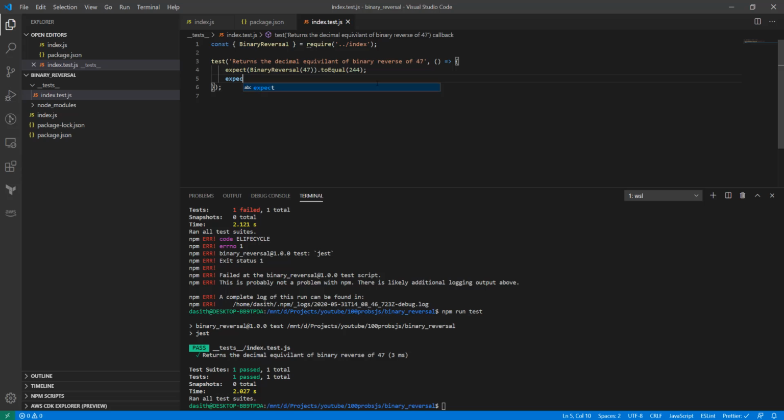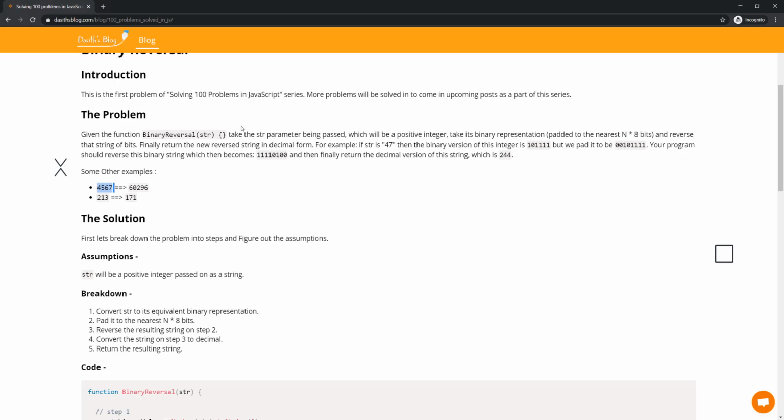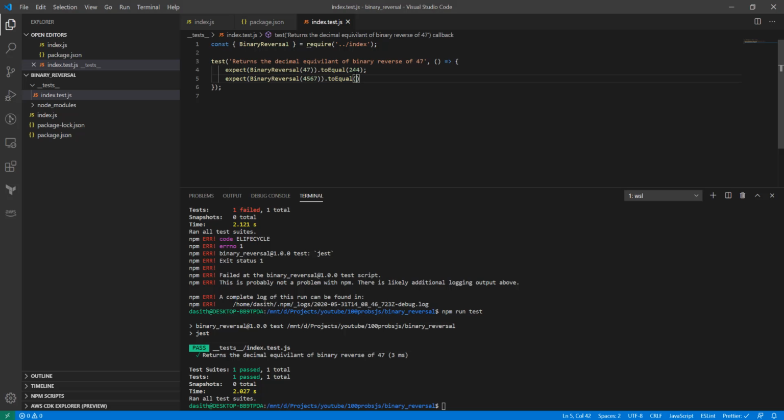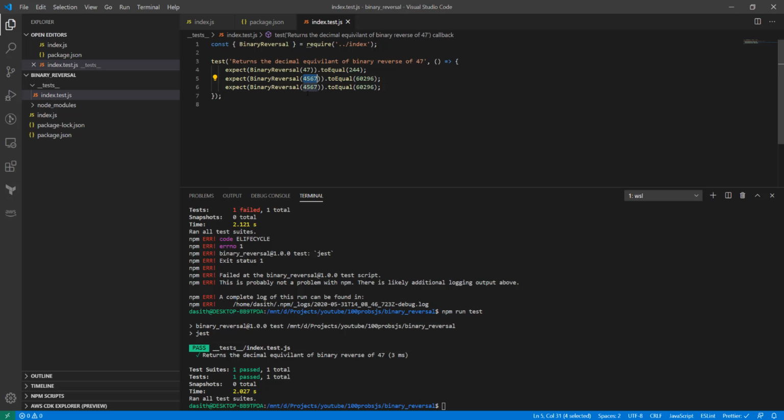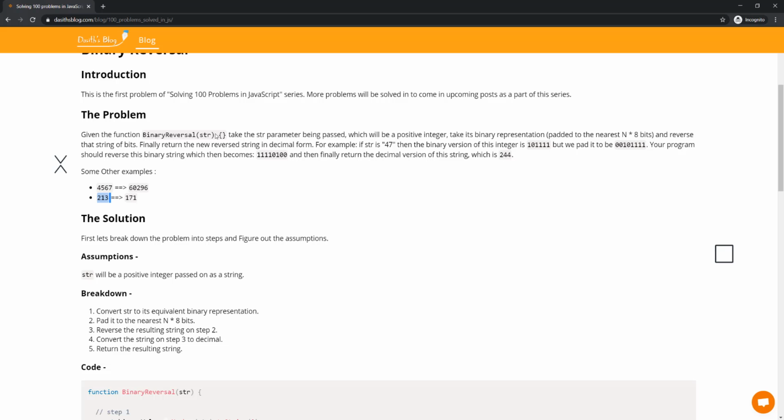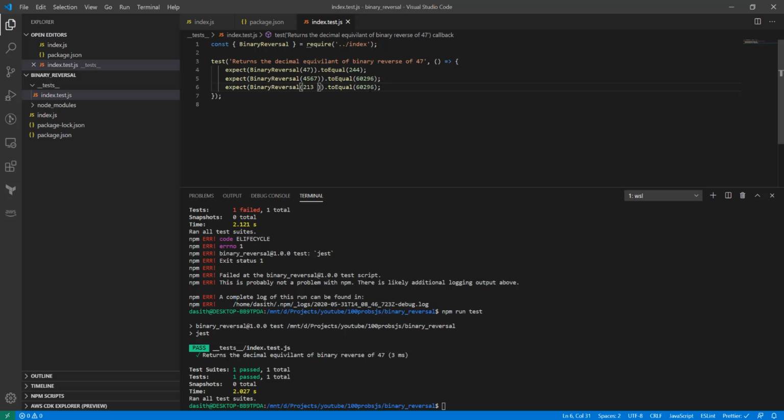Okay. Let's see, we should equal this, and then there is another one. Should equal, and so on.